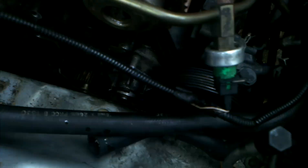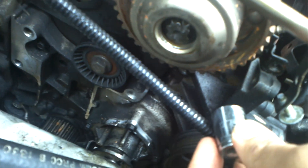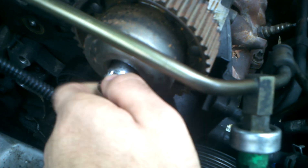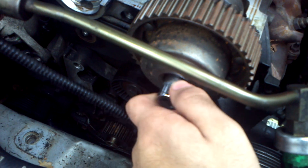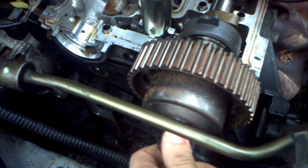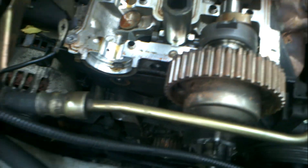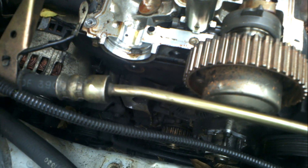Once you do that, there's another screw in there, which I already loosened up as well. It's an E18 or E20 Torx bit. That comes off — you just unscrew it. That big screw right there holds your VCT to the camshaft. This is all being done so I can take off that camshaft to get to the bolts underneath.